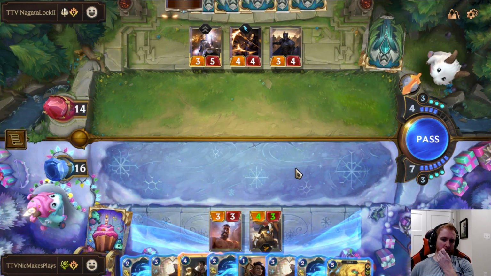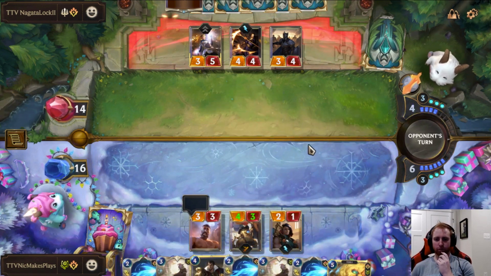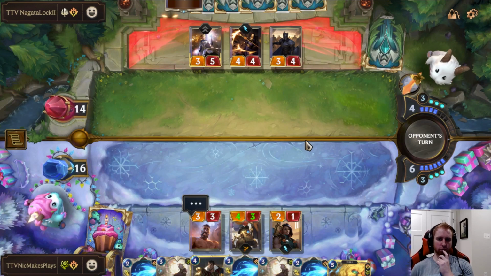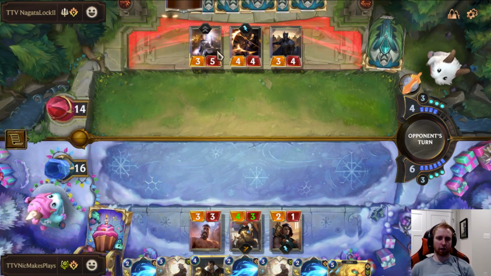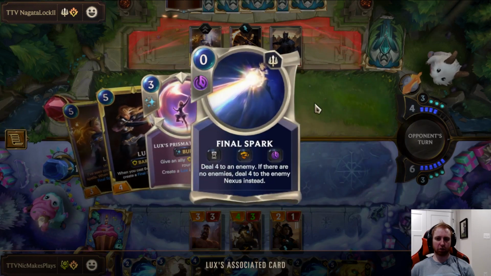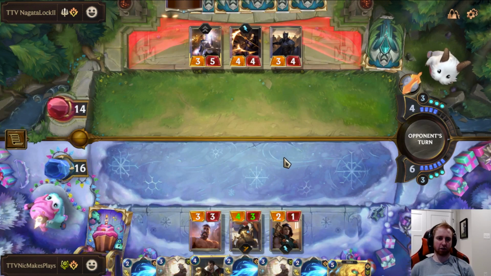I wonder if he'll play that. I guess we just play it safe and place as a blocker. If he plays that, it's fine. It's really committal. And these are fleeting, the final sparks she creates, so she has to use them this turn, and then next turn we can play like Heimer into Jayce afterwards.